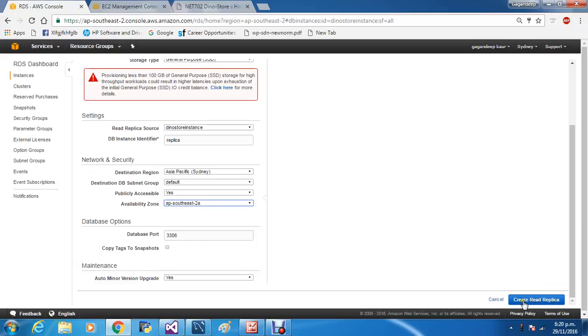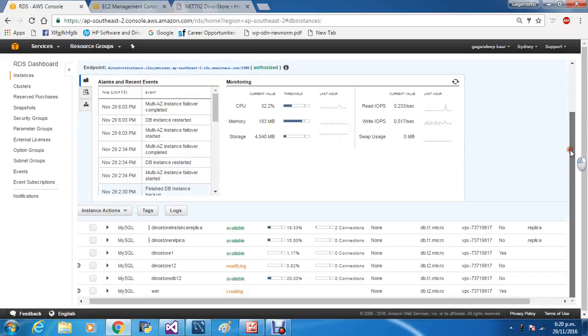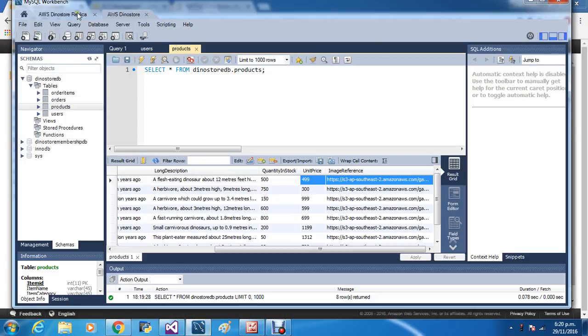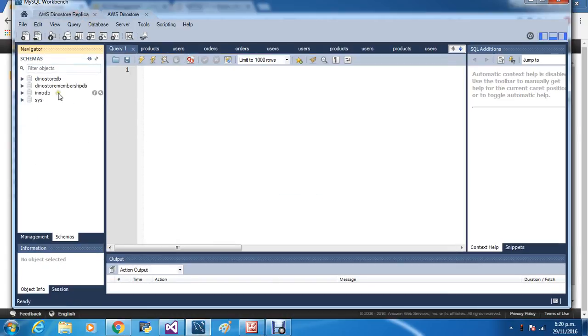When you create this read replica, it will give you a key point to connect with your instance. I have already created a replica. With the same procedure you will copy this string, paste it over there, and make a new connection. You will see that all the things that were in the original database are there.